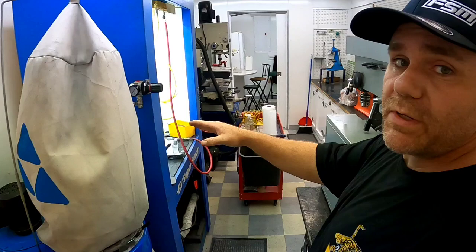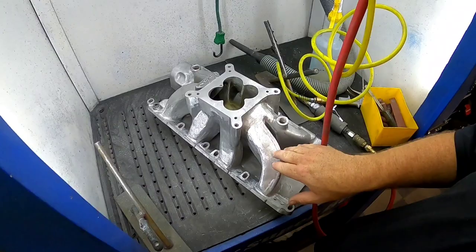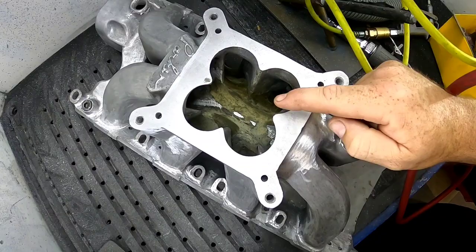We've got our lathe, got grinding benches right here. Now check this out — this is awesome. This is a Parker funnel-way intake, and he's done a lot of mods on the outside, but it's what's on the inside that matters. We're going to have a video talking about the things that he's done here.